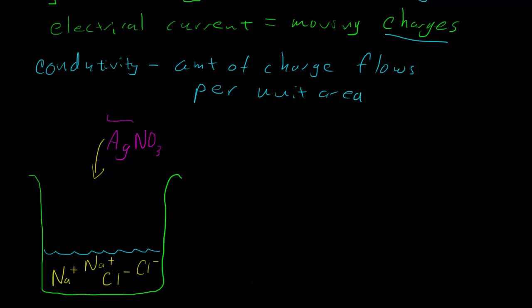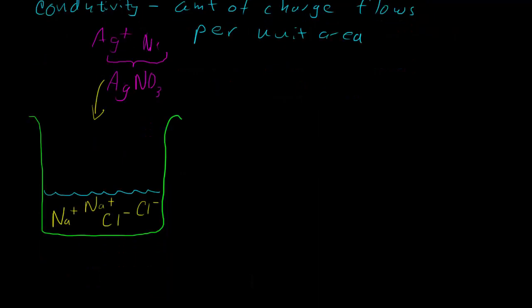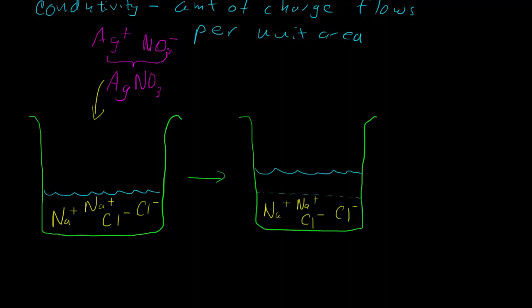And remember that AgNO3 is made up of two ions, the silver cation and the nitrate anion, NO3-. And so as we start to do our titration, draw another beaker here. All right, so here is the original amount of solution we had that had our sodiums and chlorides, and now we've added from our burette some silver nitrate. So there's now some silver and some nitrate in our solution.